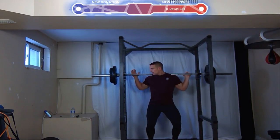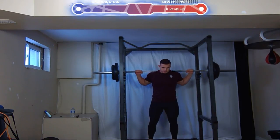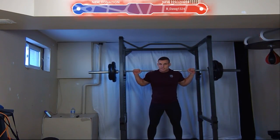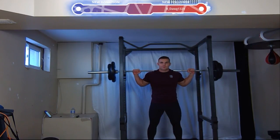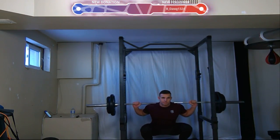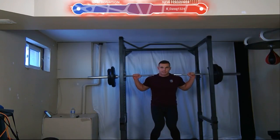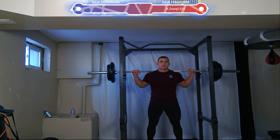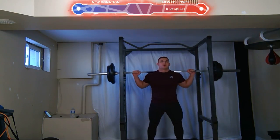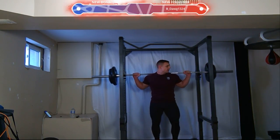Again, feet about shoulder width apart. Get your hands positioned evenly on the bar. Lock everything in nice and tight. Stand, step out, and then take a deep breath. Squat down until your knees are about 90 degrees, and then drive through the heels. Keep your knees out and your chest up as you come back up. Chest up, drive, and keep the knees out in line with your toes. Not letting the knees cave inwards, keeping them out as you go down and come back up. Six. All right.